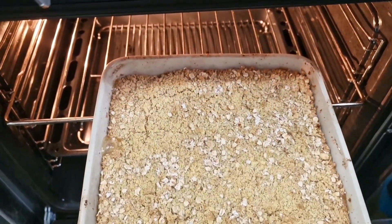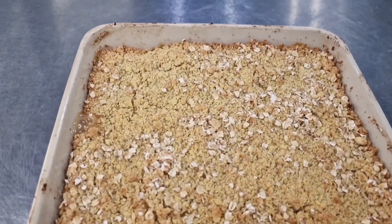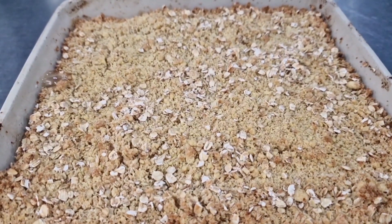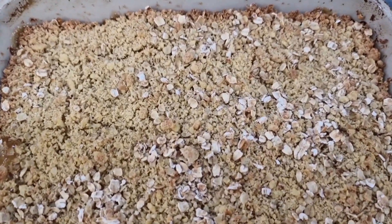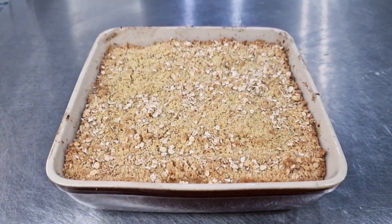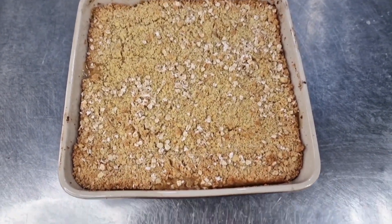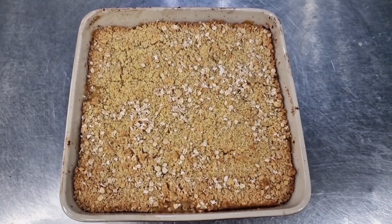After half an hour you can see the crumble is ready — it's bubbling away and the sides have that lovely beautiful syrup going on. I'd let that settle for about 20 minutes before serving. I've now served it with a big dab of vanilla ice cream, or even a gorgeous vanilla-flavoured custard. Beautiful homemade fresh yellow egg plum crumble.